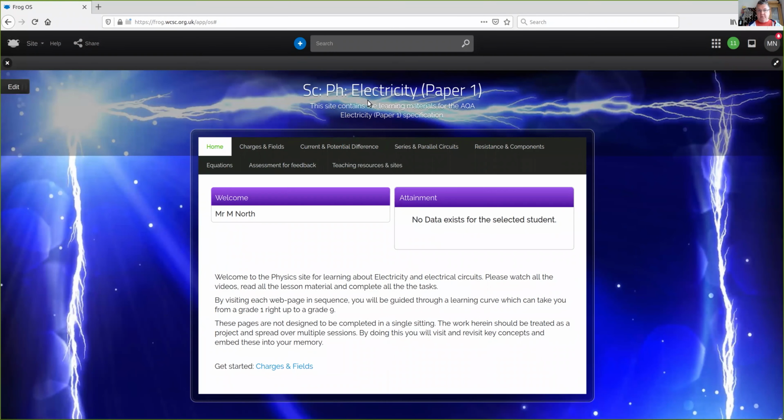This site here is obviously the entire electricity topic, which would be probably half a term's work, maybe a fraction more. So to assign that as a single piece of work in one hit would be probably intimidating at best, and probably at worst would completely turn the students off actually doing anything at all. So what we needed to do was break this down into smaller digestible chunks. So we went through some effort to distinguish between the different aspects of the electricity curriculum and chunk them up into smaller pieces, which could then be set as standalone assignments.